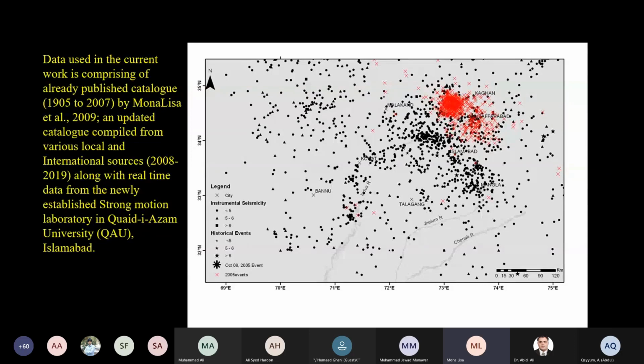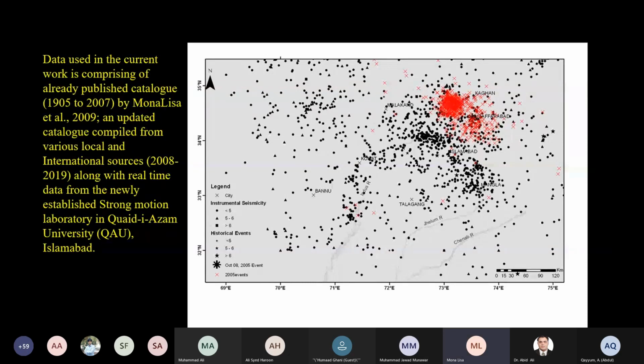We have almost 10 strong motion sensors and 8 weak motion sensors installed in our Department of Earth Sciences. And this is the first laboratory established at university level in the whole country. So we now have access to real-time, original data ourselves. We are not dependent on the Pakistan Atomic Energy Commission, PMD or WAPDA. We have our own setup with which we can cover a huge area of about 400 square kilometers. And in future, we are planning to expand this observatory so that we can cover earthquakes occurring all over the country.